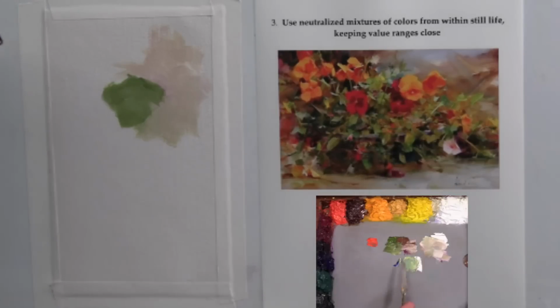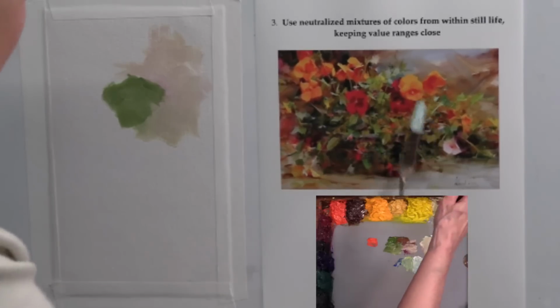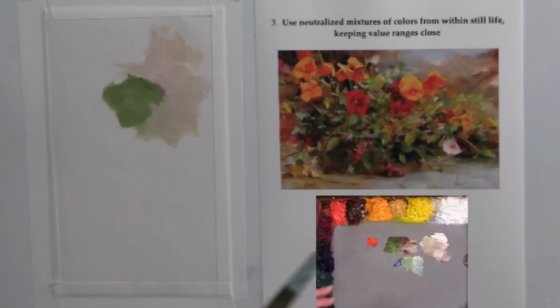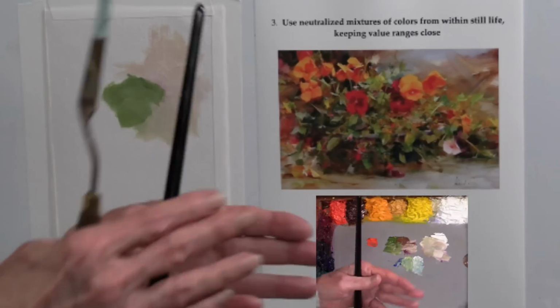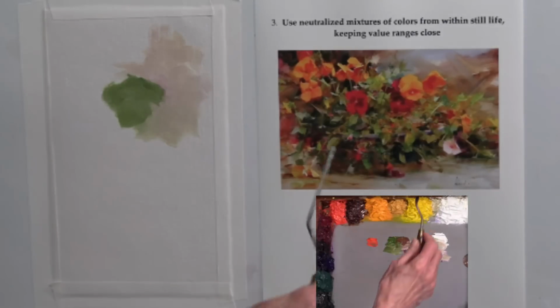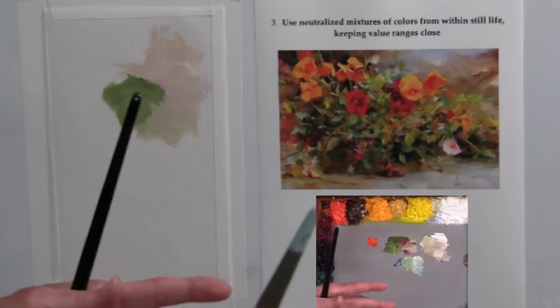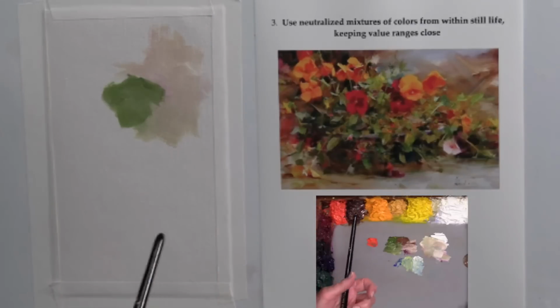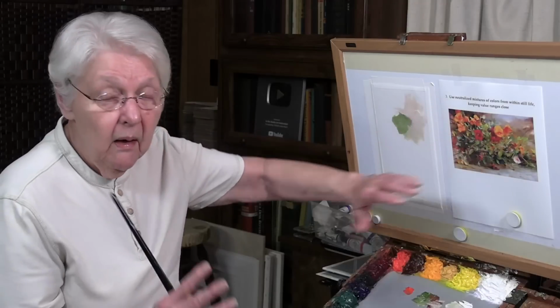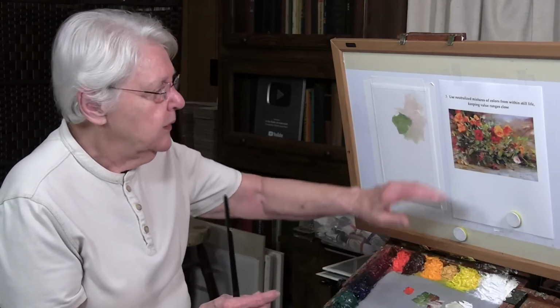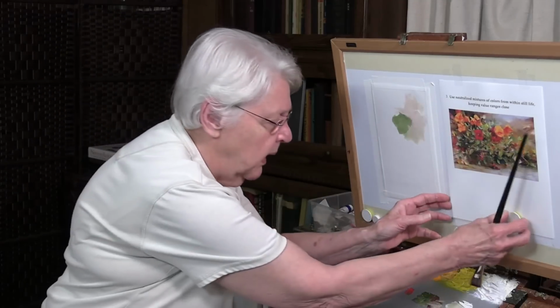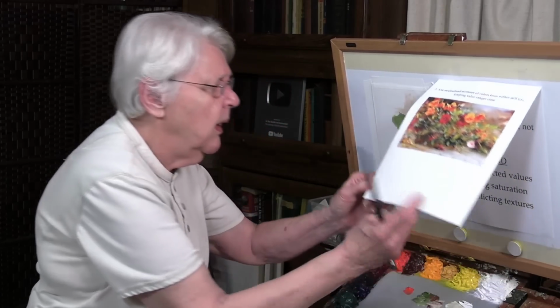Let's see. I haven't got it quite blue enough. But anyway, you get the point. It doesn't matter whether I get it exactly. I'm getting closer there, but not quite. What matters is that you're in that same range, but you can vary that hue just a little bit. You can make, say, the greens a little bit cooler. The oranges and reds, you can make them a little bit cooler, a little bit warmer, but you want to keep the temperature range. But the main thing is to use the colors that you see here, but slightly neutralized. So those are three of the main techniques that you can use for selecting your colors.